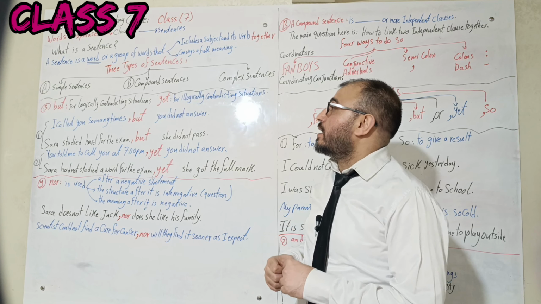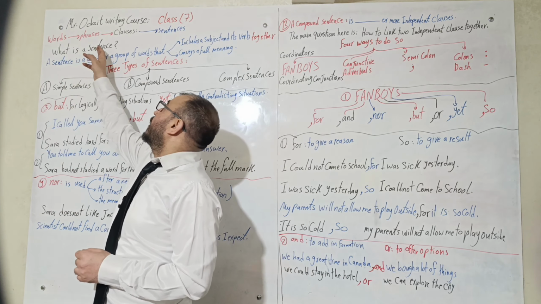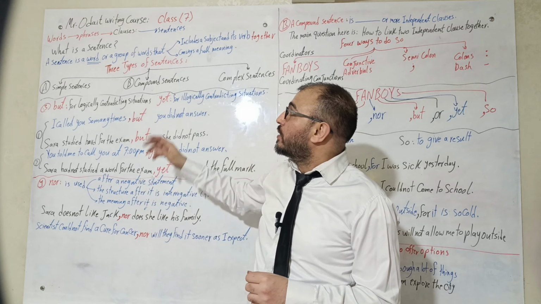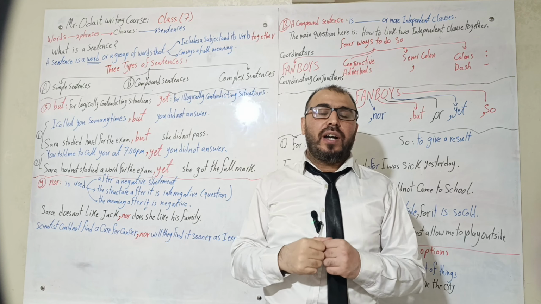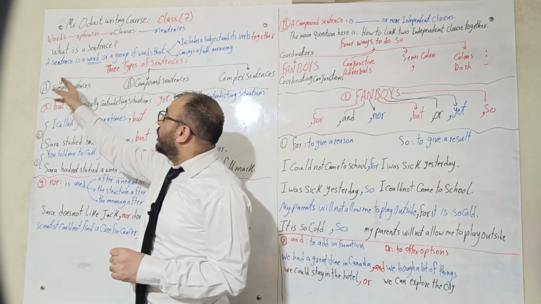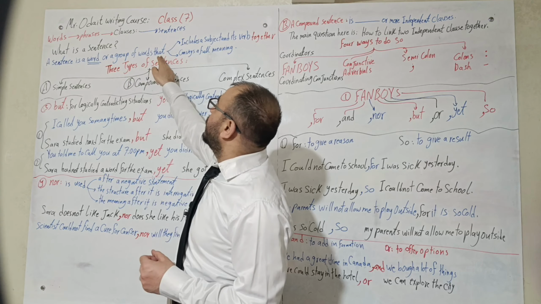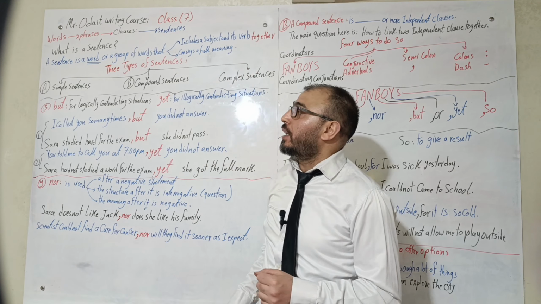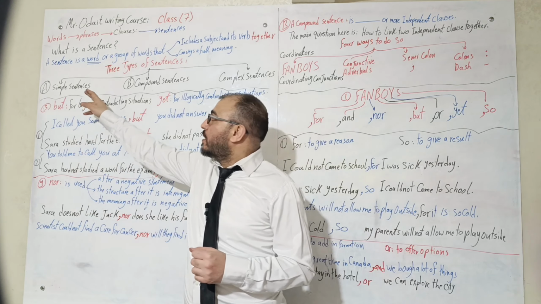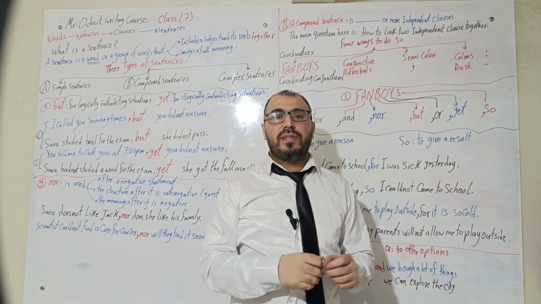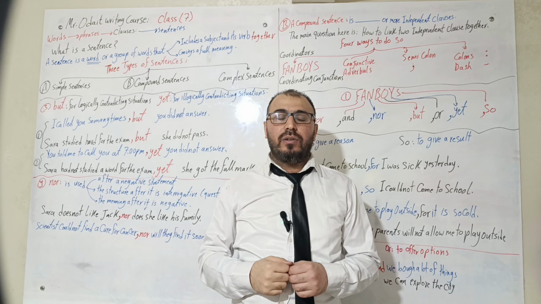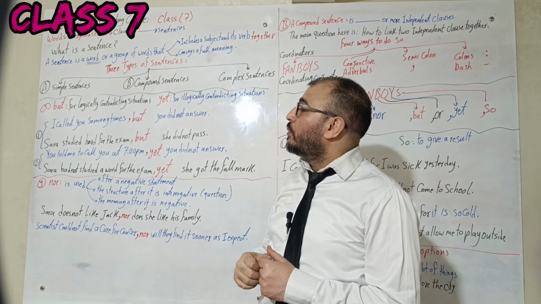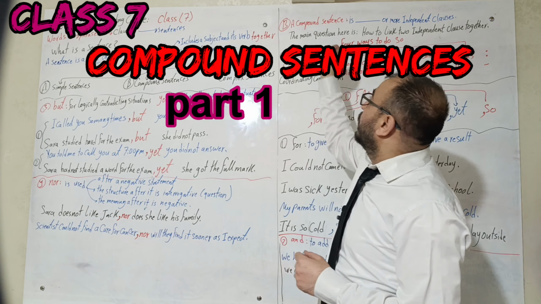In the first 6 classes, we have talked about words, phrases, clauses, and sentences. Specifically, we talked about a simple sentence, and we defined a sentence generally as a word or a group of words that includes a subject and its verb together and conveys a full meaning. Again, my friends, we talked about simple sentences, and we said that a simple sentence is one independent clause only with a full stop. And today, my friends, we are going to discuss compound sentences.